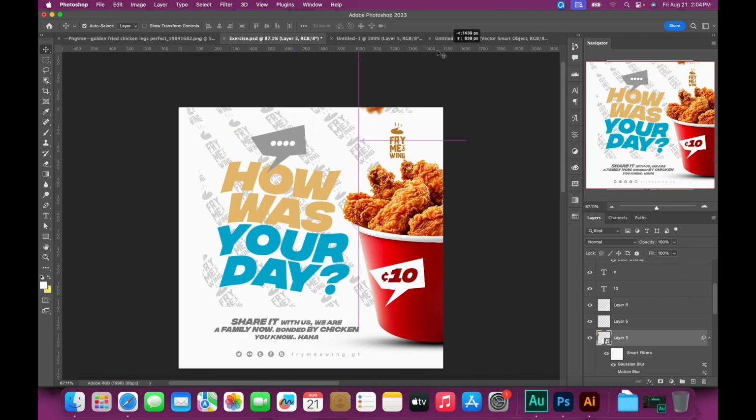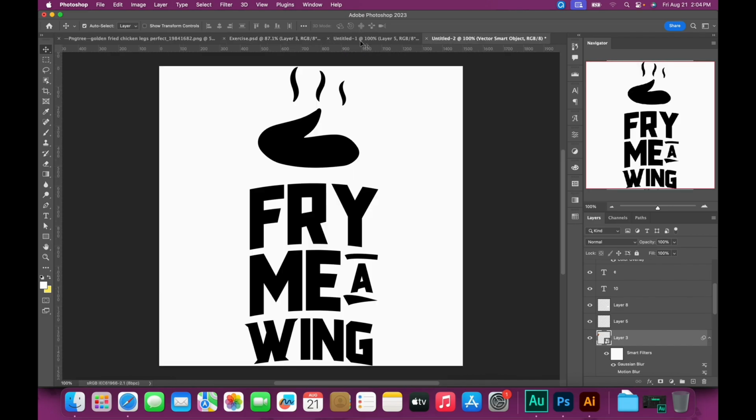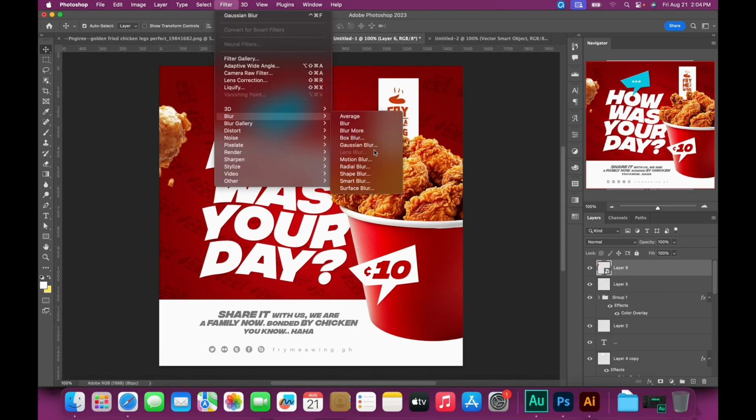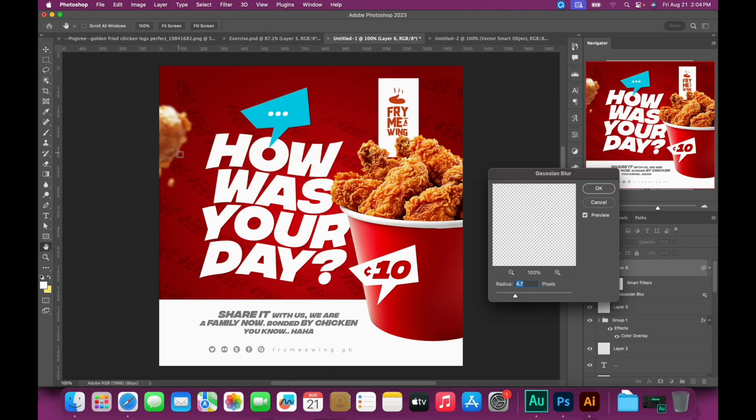Let me also import this here. This one is a simple thing. It is a layer, then let me clear everything. Just a chicken layer, and then Filter, Blur, and Gaussian Blur to blur it out somewhere like so.